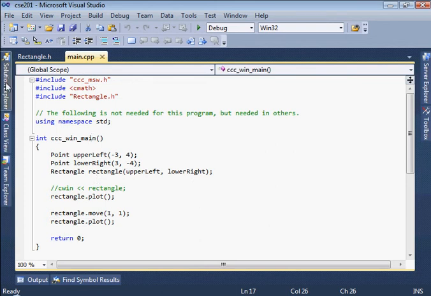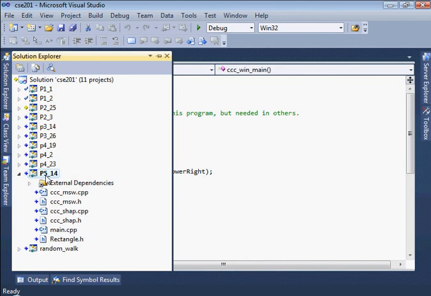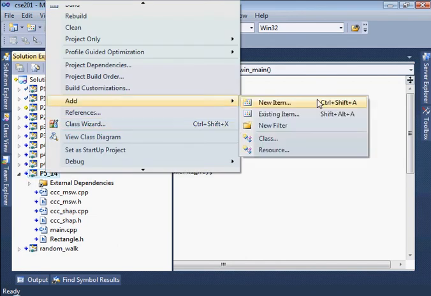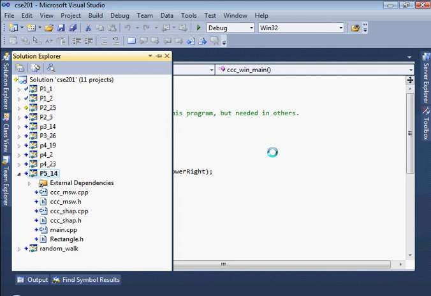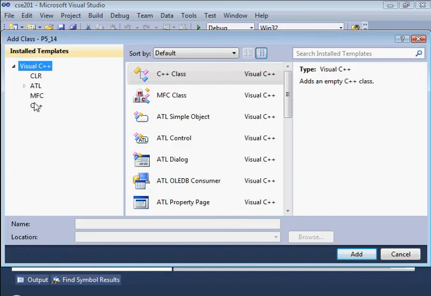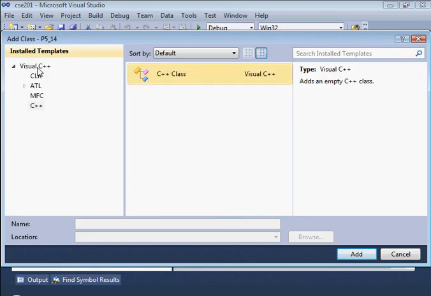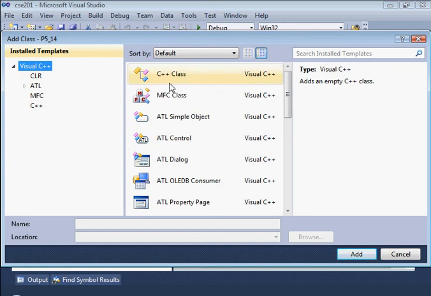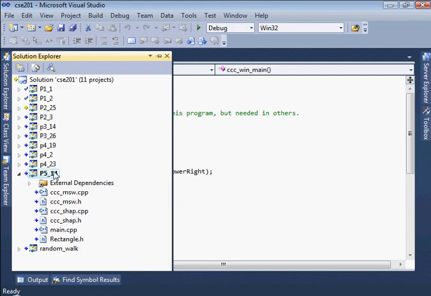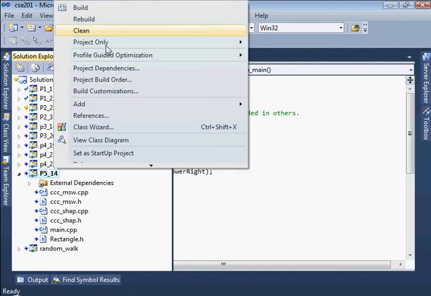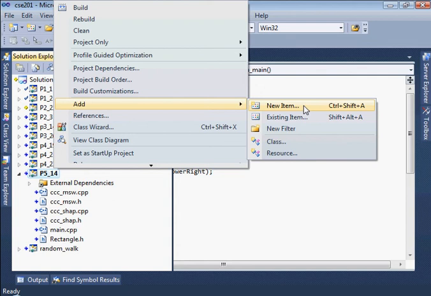So let's go ahead and implement this rectangle.cpp file. Not class. I want, what is this? I'm going to add a new item.